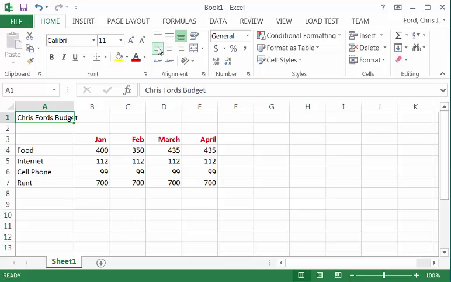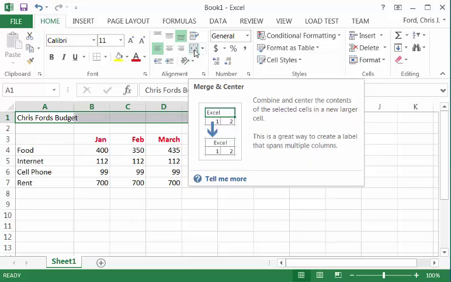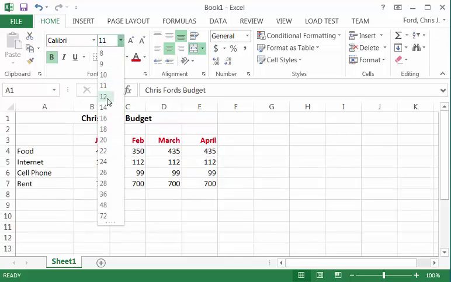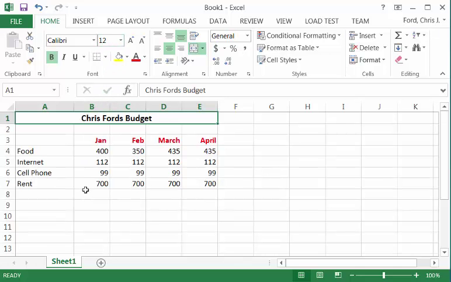What I really want to do is I want to center this across cells. So I'm going to highlight these cells. This is the area where I'd like to center it across, and then I can use this little icon, which is called Merge and Center. So what it does is it merges these cells and it centers my item. And I can say I want this now bolded, maybe I want it in a slightly bigger font, things like that.